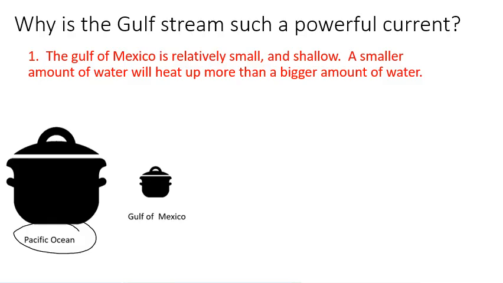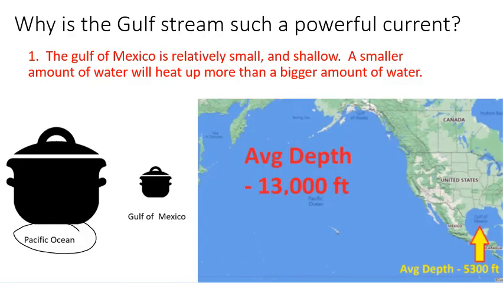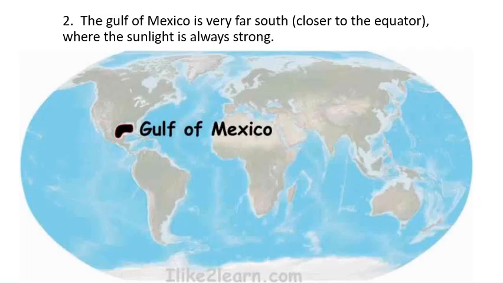And the Pacific Ocean's got a northern part and an equatorial part. So the cold and the hot water can always mix. Now, the Gulf of Mexico is only far south, and it's a small bucket of water. The depth here, Pacific Ocean is 13,000 feet deep, whereas the Gulf of Mexico is only 5,000 feet deep. Well, that means there's a lot more water in the Pacific Ocean, and it just can't get that hot. It's the first reason why the Gulf Stream is so powerful, because the amount of water is much, much smaller, and a smaller amount of water can get really hot.